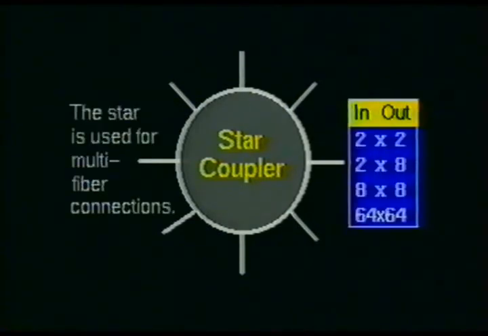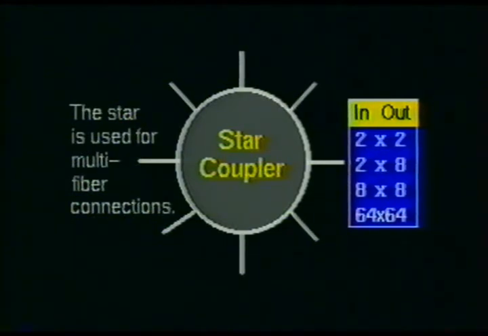Here you see another passive coupler design which allows the user to connect 4 or more fibers together. It is referred to as the star coupler. It is common to find this coupler with several dozen ports. These couplers are designed to have a given number of input-output ports. The method used to designate the number of inputs to outputs is very simple.